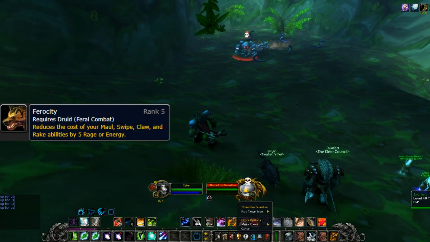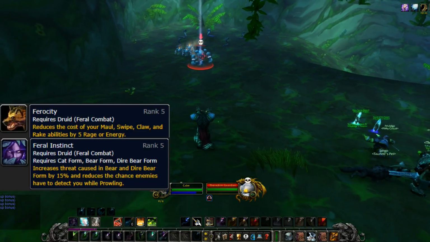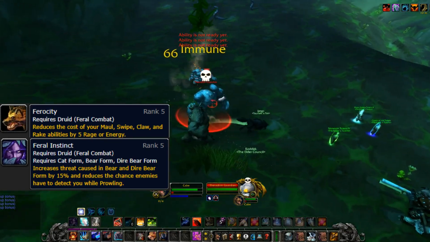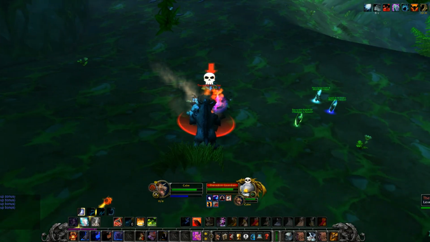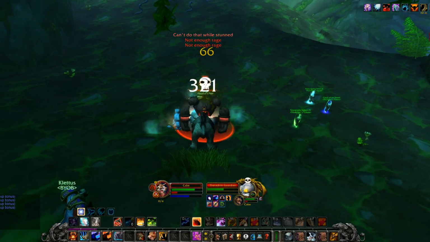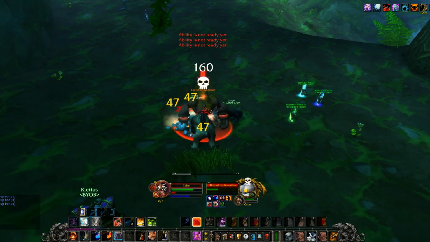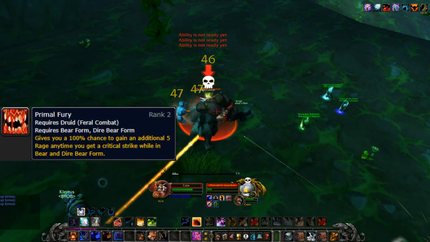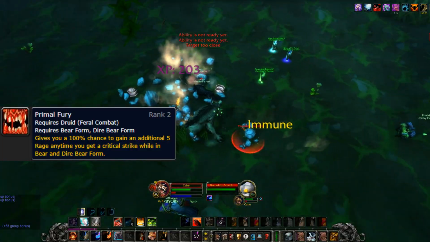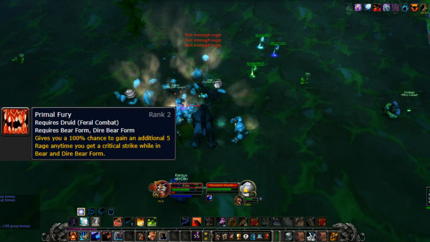First off, when paired with Ferocity and Feral Instincts, Swipe goes from good to great, because now it costs less rage to use, and it causes increased threat. But these are pretty common talents that most Druids have, and aren't quite what makes Swipe amazing. See, go deeper down the Feral tree, and you'll find the ability Primal Fury. With 2 talent points spent, this causes all crits in bear form to generate 5 additional rage.